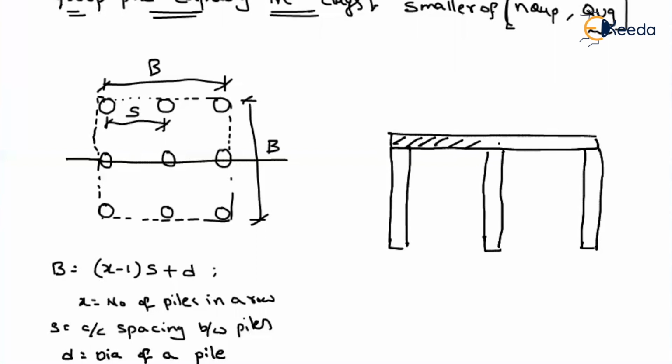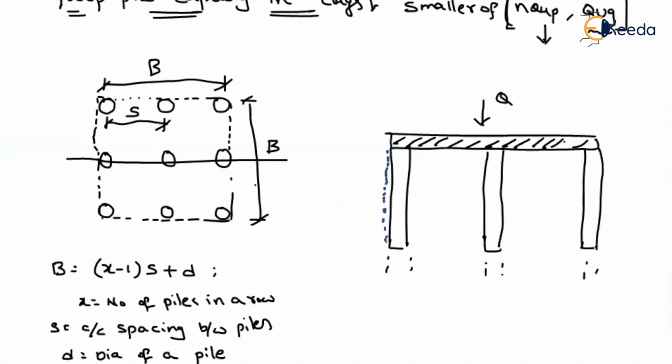On the pile cap, let us assume the load Q is acting. Already we have seen how to find the capacity of a single pile. Now we have to find out if the pile group itself is going to fail. That means if the block failure is happening, what is the capacity? That means all the piles themselves start failing, like this, the complete part.